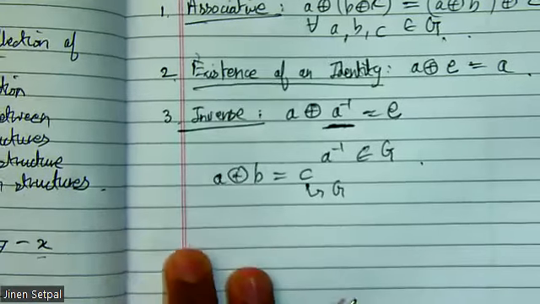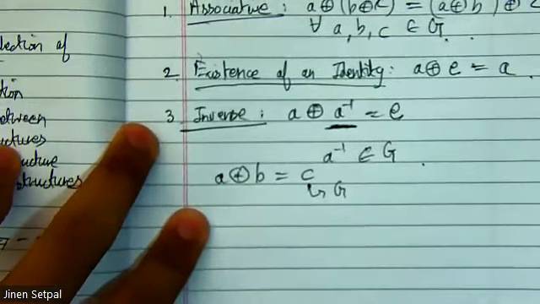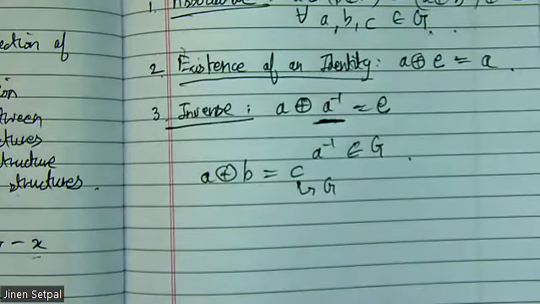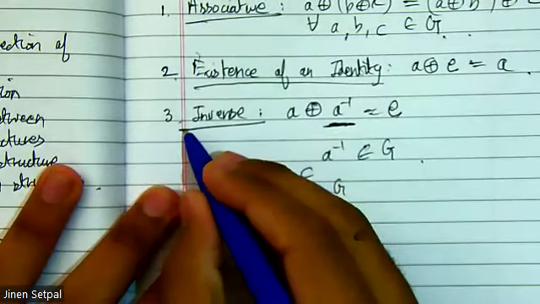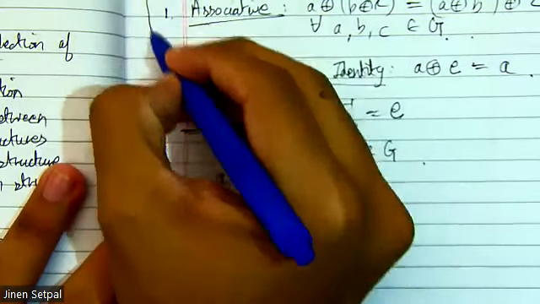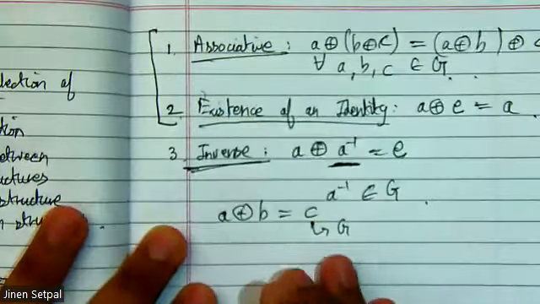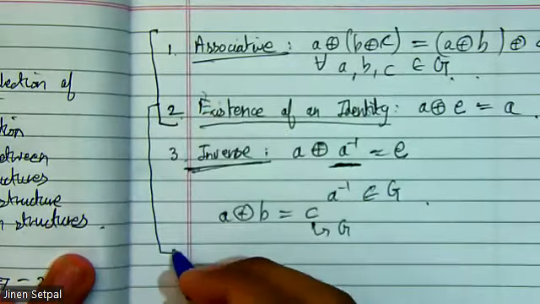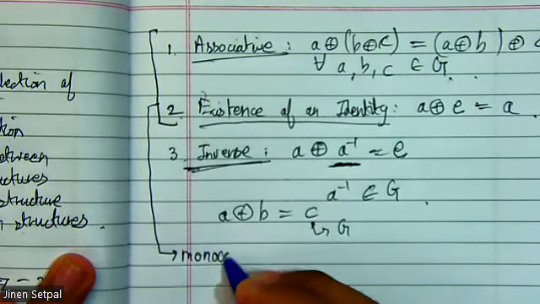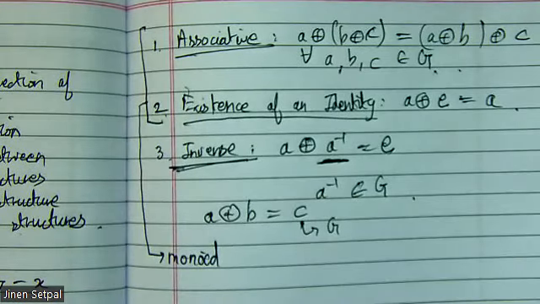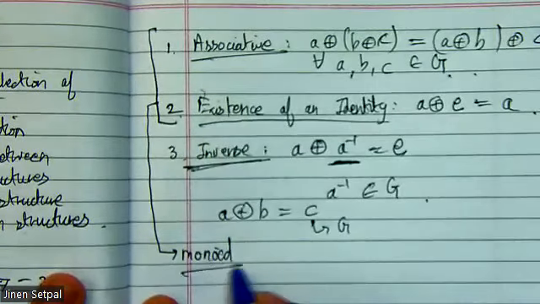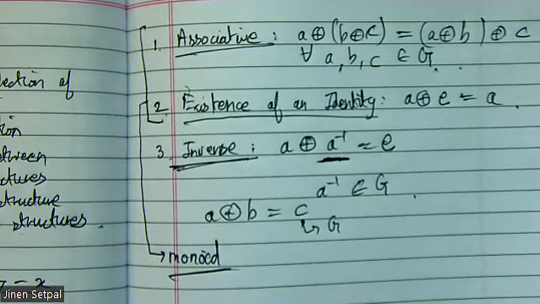So if we have a collection of objects that meet these three properties, we get a group. That terminates our definition of a group. If it does not meet this inverse property and only meets these two properties, of being associative and having an identity, we get a monoid, which is another sub algebraic structure. However, it is only mentioned in passing in the book, so I do not know how relevant it actually is. But they did mention it, so I figured I might as well let you guys know.